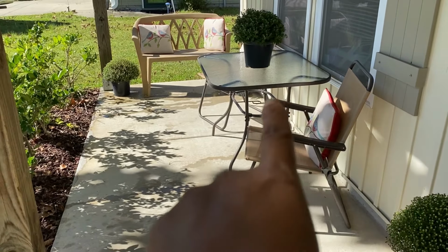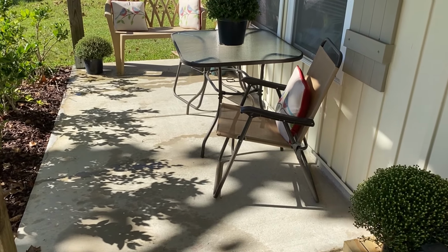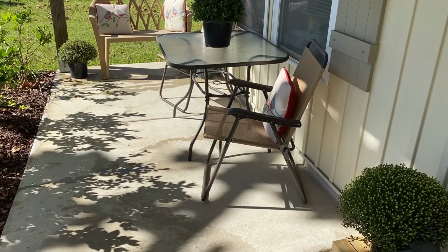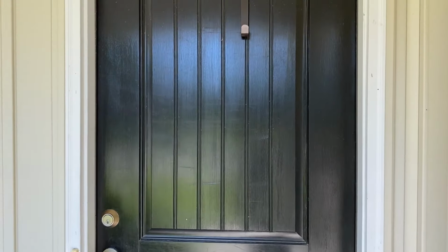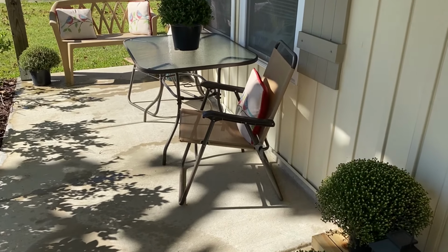We switched out the table here. So now I can actually sit out here and work or read my Bible or the kids can come out and do homeschool or whatever. But we just wanted to make sure that it just looked nice and fresh. The only thing I don't have is a fall wreath and I have to find one. It's not one of the things I think about. But anywho, there it is. So there it is, you guys, all done with the porch.